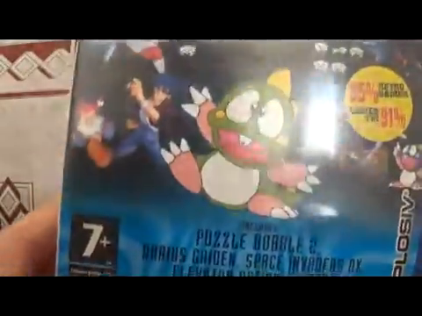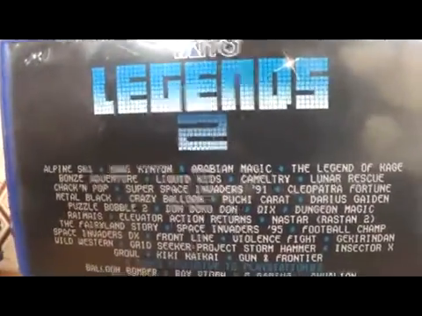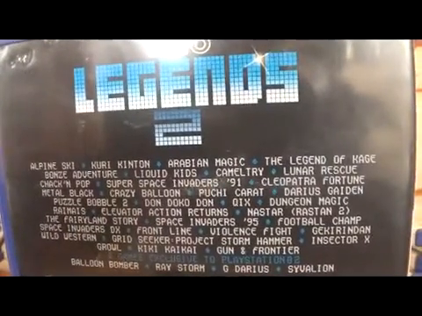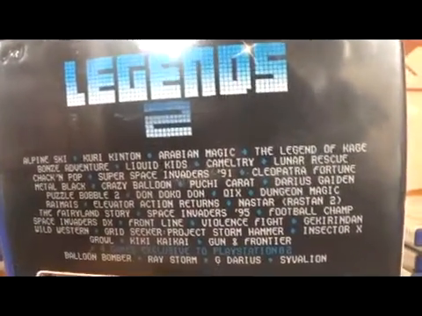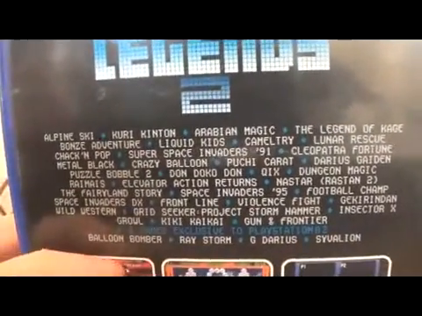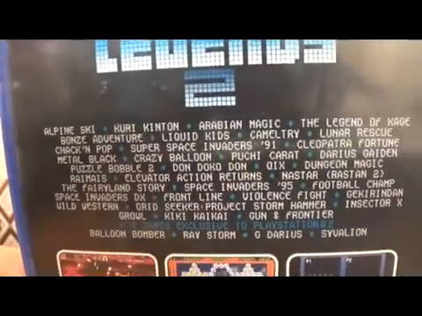And an even better sequel. I mean, yeah, it definitely deserves them scores. I mean, there's some amazing games on this one. I mean, look at the game list on this. You've got everything. You've got beat 'em ups, bullet hell games, space shooters, platformers, a sports game. And there's 4 exclusive games: Balloon Bomber, Raystorm, G Darius, and Cy Valiant. This is really one of the best collections you can ever find.